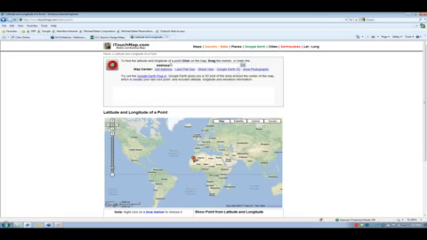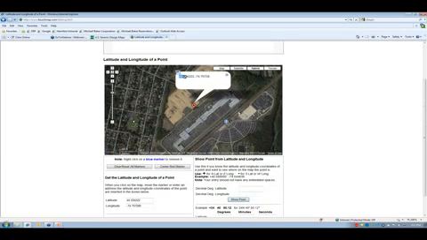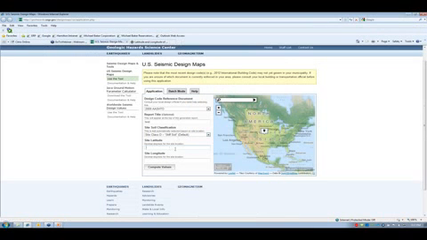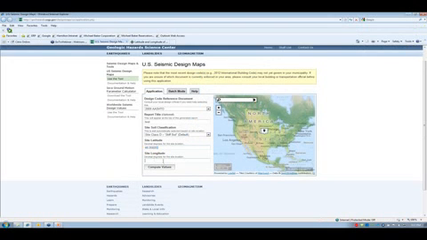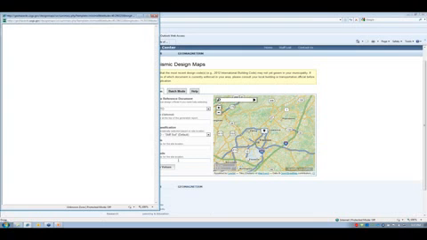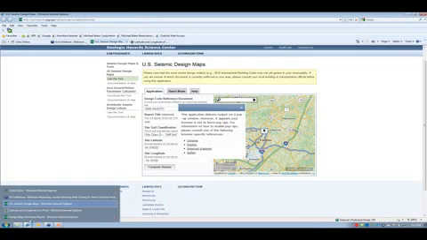So I'm going to type in my address here, and say go. And here it spits out the latitude and longitude for you at this location. So I just copy that latitude into this website here. Control C, Control V, and then I copy this longitude into the USGS website, and I just say compute values. Now the website is going to spit out the report for you, which shows up right here.